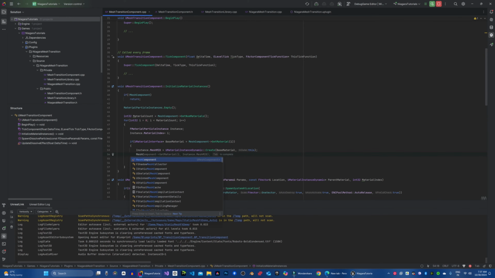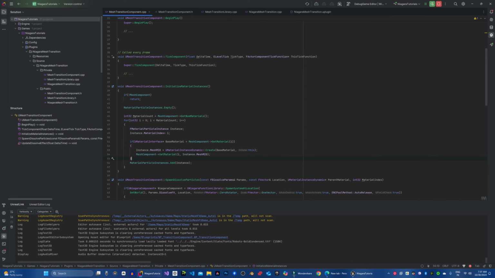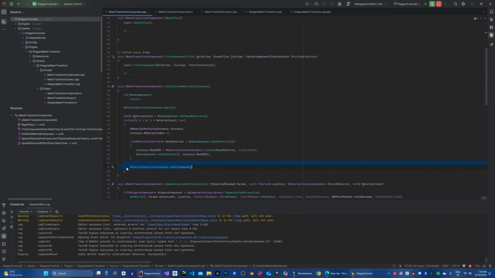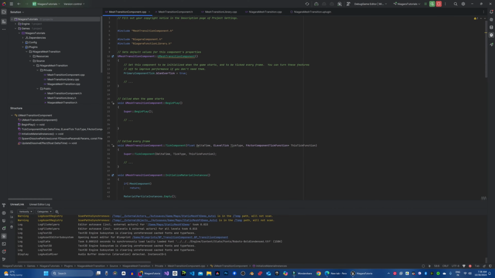Also, I will set this material as the current material section for our mesh component. Finally, we are storing this struct variable to the material particle instances array. And that is it for this function. We are not yet creating the particle dynamic material because that we are going to do after we are spawning the particle.